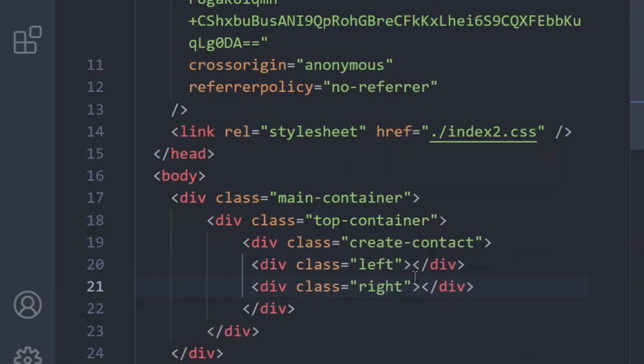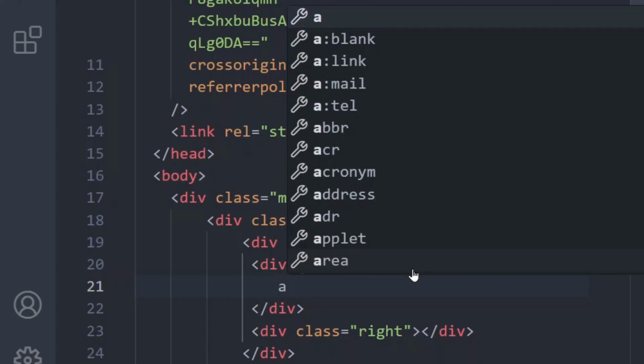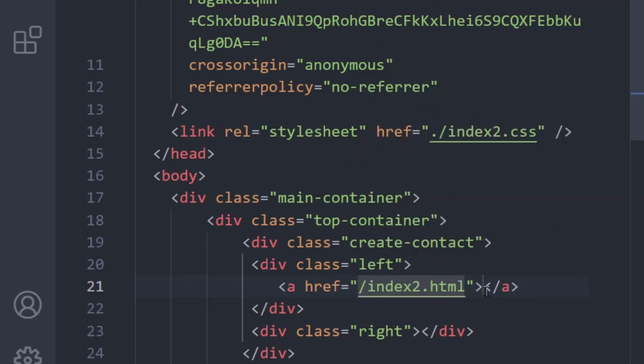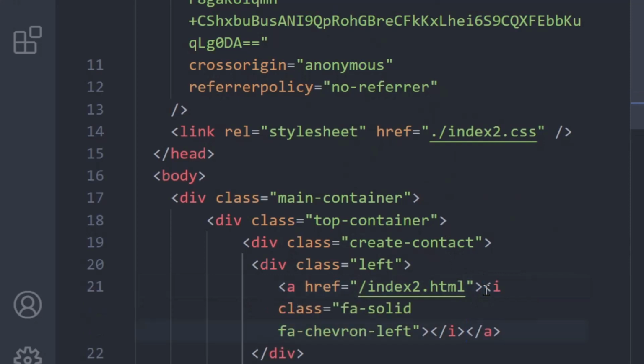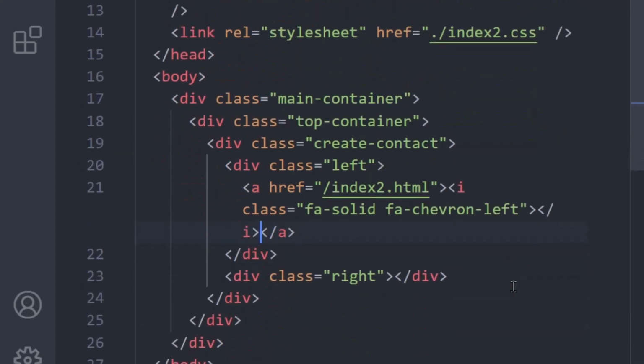Okay, we'll get back to each of them. So inside the left, I will have my link, and this link will have an href that will take me back home. So I'll link the index2.html like this, and then I will paste the icon that I copied from Font Awesome.